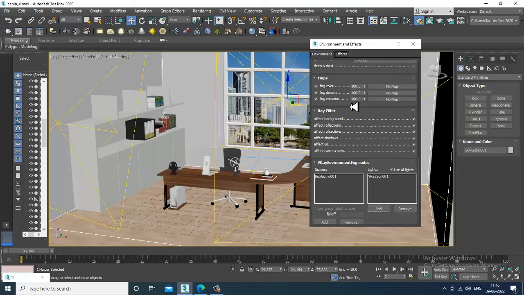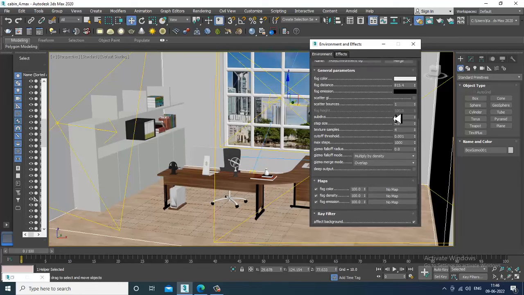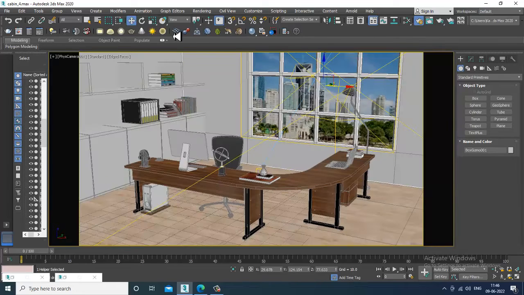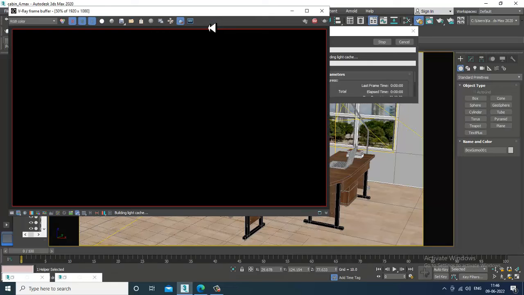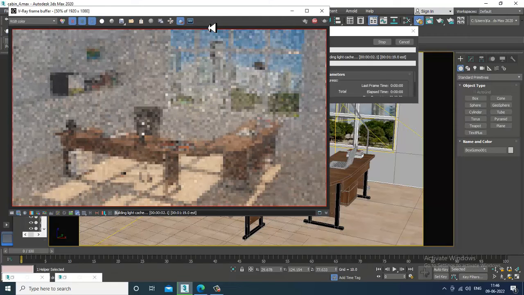So I'll again go over here and let's do a few of the settings. Next steps. Again go back to the camera view and let's render and see how it looks like.